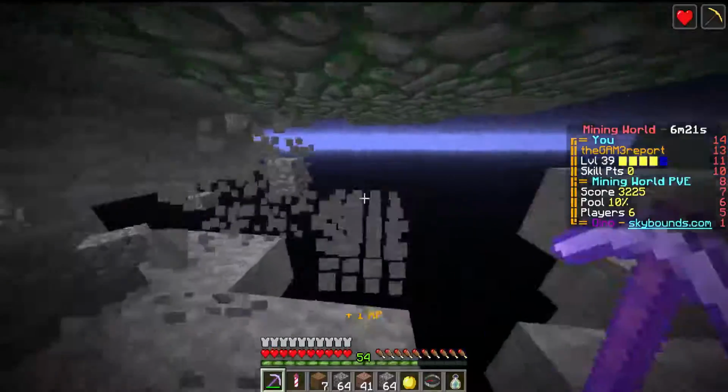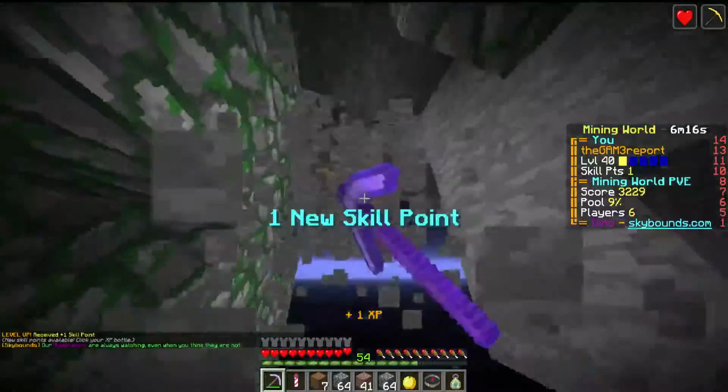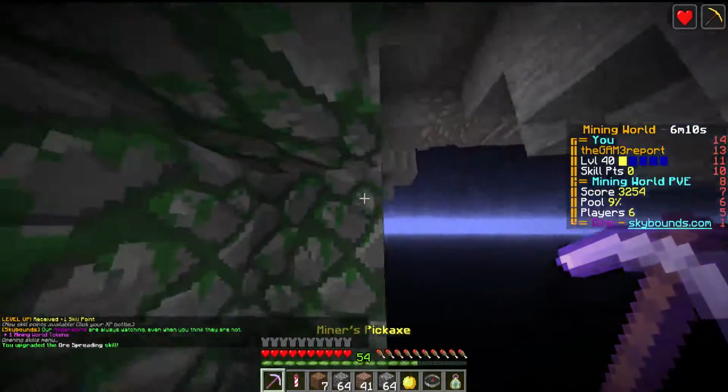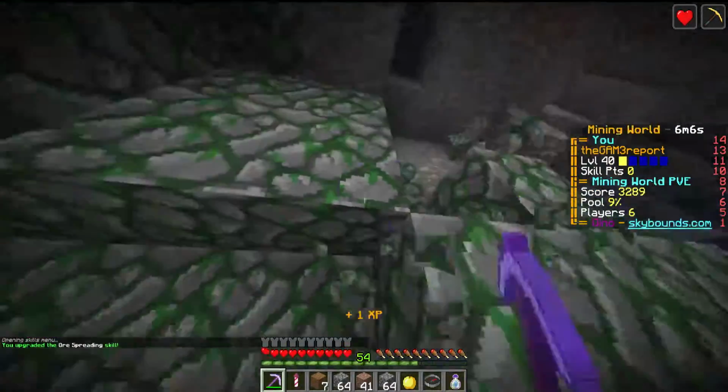Moss stone mining is really slow, so you normally want to avoid it, but we want to go around the edge here and see if we can find anything else. Like, oh, look, iron. I'll get another point in the spreading. Why did I jump? That was stupid.